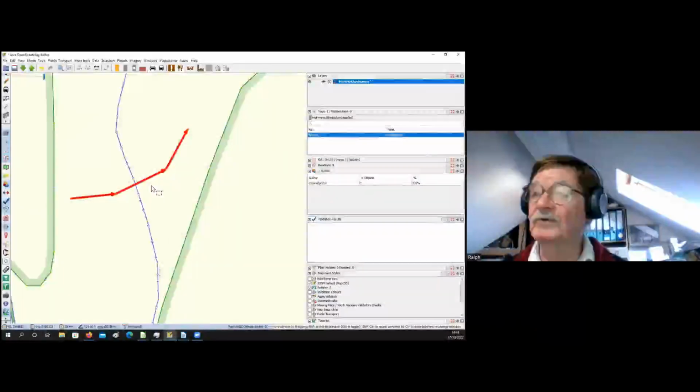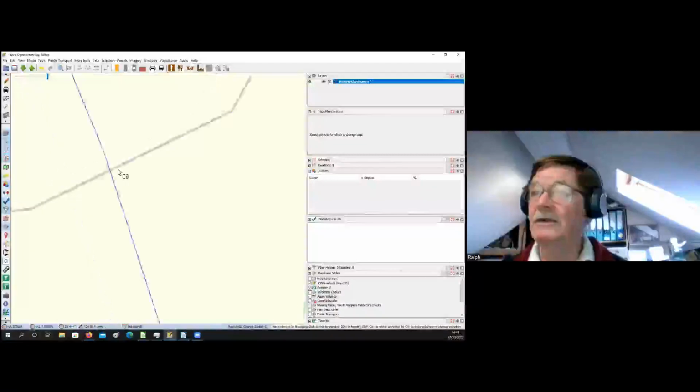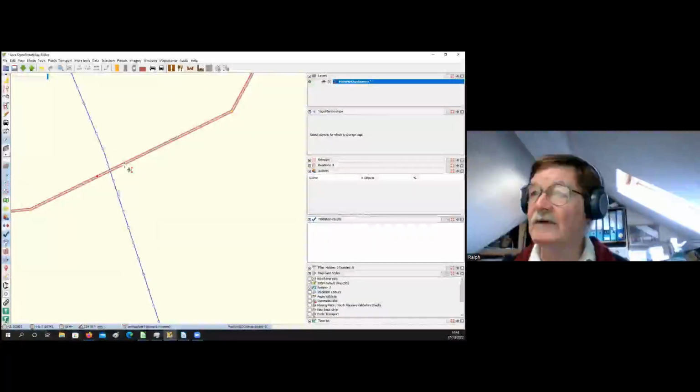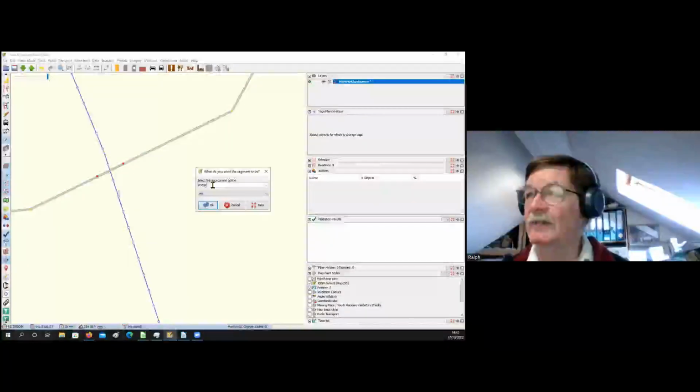If I want to do a bridge over, all I need to do is to select my double split on the side, double split here. I click at the beginning of the bridge. I click at the end of the bridge, and it asks me, do I want to add a bridge? Yes. It selects the bridge because it's on the road and there's a waterway underneath.